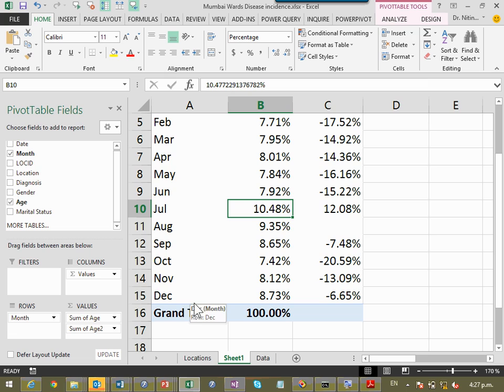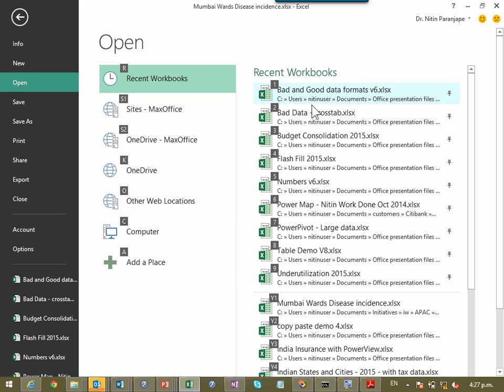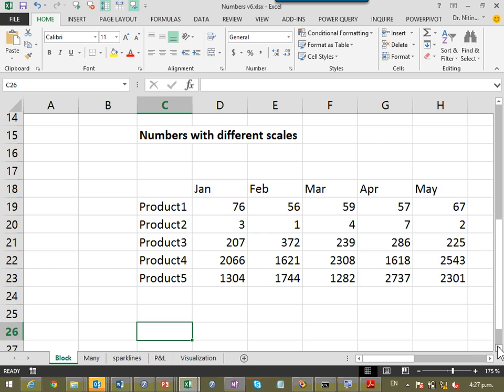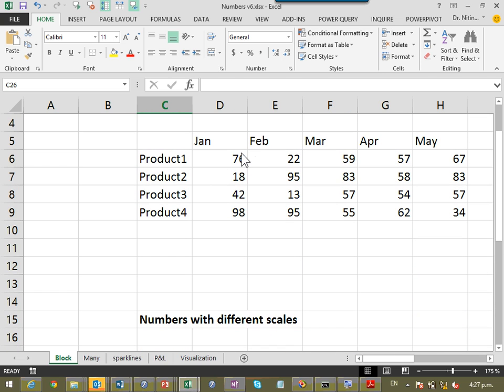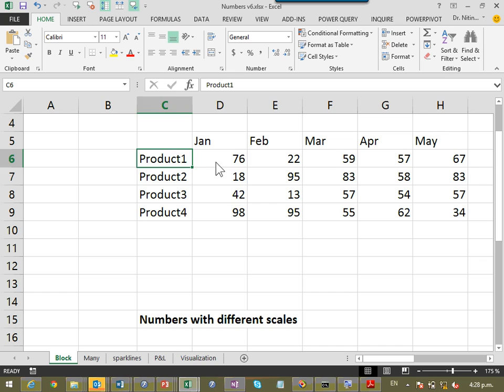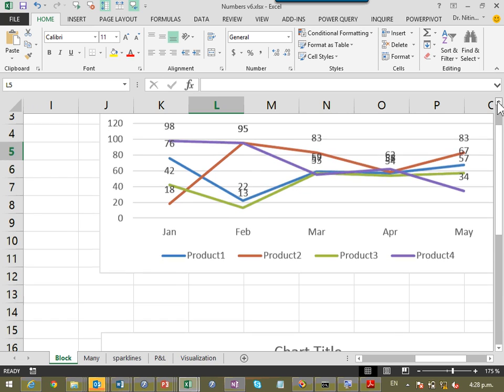Okay, now let's look at something else, which is interpreting data more effectively. Assuming you have summarized it, never mind what this data is, just look at the pattern. So let's say this was disease 1, 2, 3, 4. Now across 5 months I am seeing the data. If I want to interpret it better, I can read those numbers and try to form a mental picture. That's one way. Another option is what? To draw a chart. Now if I draw a chart, it looks like this. Is this useful? Is it going to help me interpret, or it is going to confuse me?